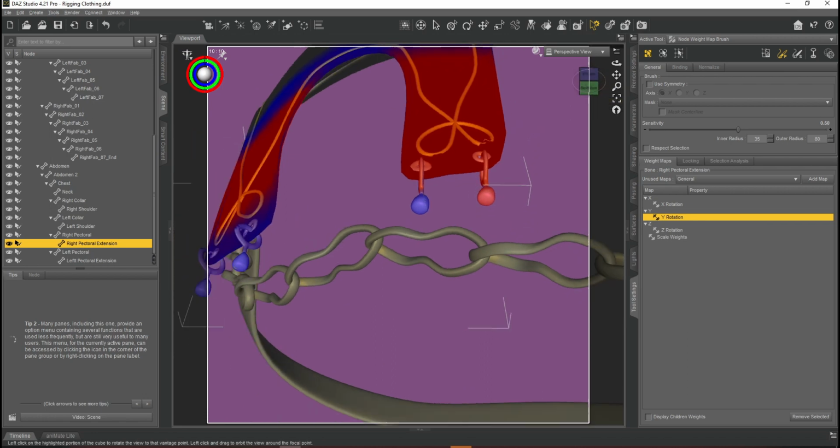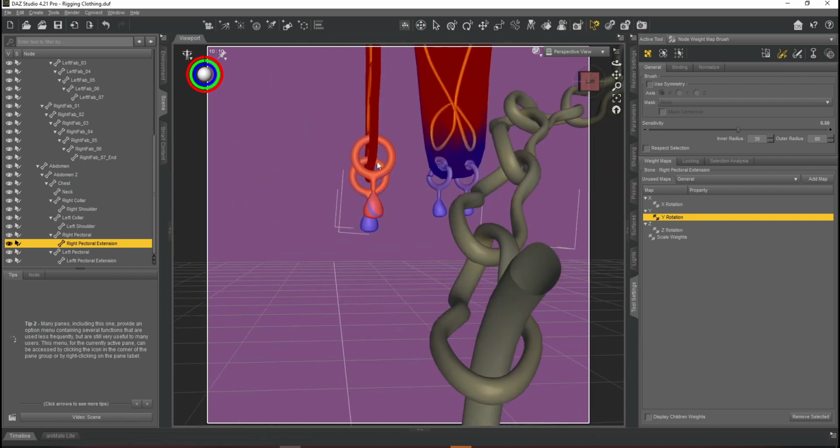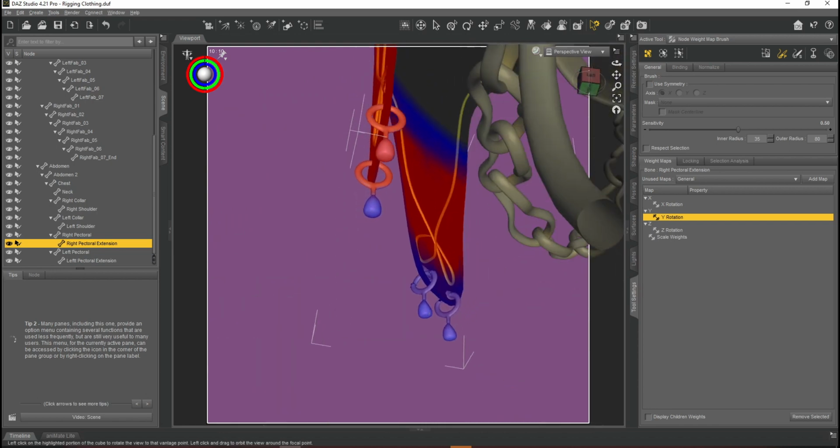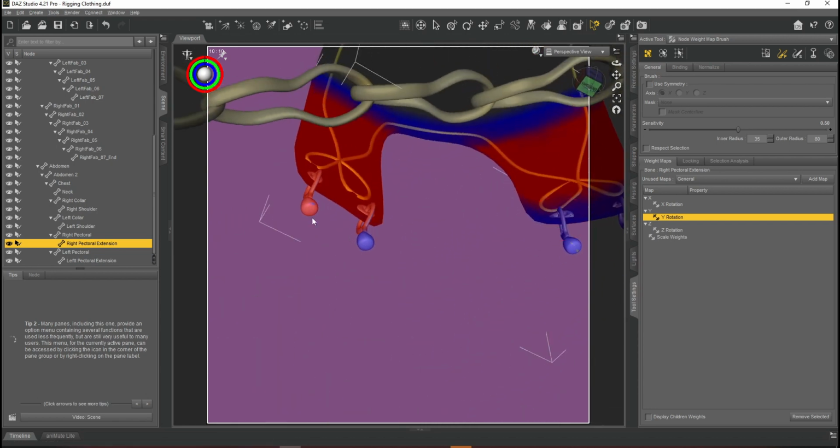But yeah, this is why you usually only see very tight clothing in a game, because rigging something like a dress or a ball gown is hours of work, probably even days of work if you want to do it perfectly.